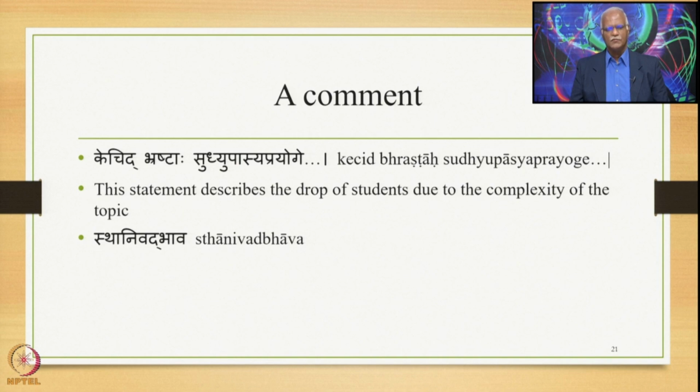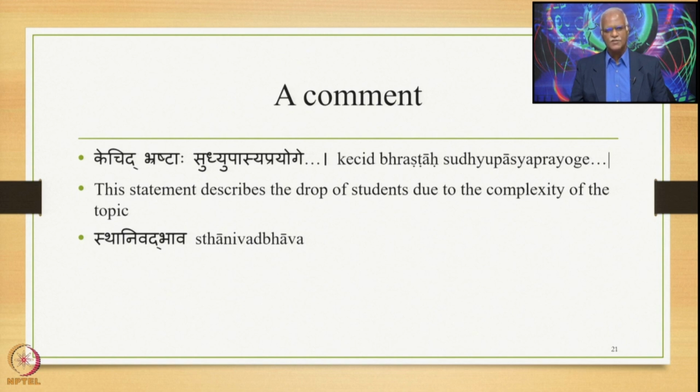So in the text of Vaiyakarana Siddhanta Kaumudi, the most important chapter, which begins as the third chapter, namely Ach Sandhi, consists of this example of Siddhyupasya, and then there is a long discussion on the sthanivat bhava right at the beginning. And some students who were very much eager to learn Vyakarana, after having seen such complicated matters, they dropped out.